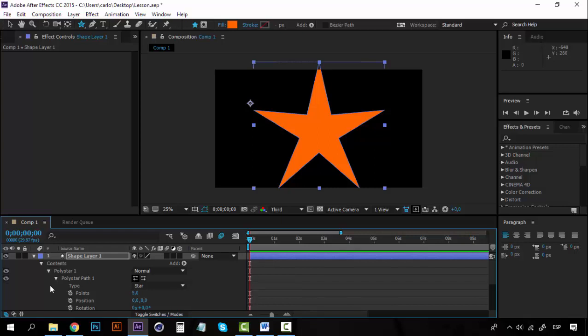So you can see in these final 2 lessons, the shape layers lesson, you can see that the shape layers bring us a lot of options, and we can create wonderful things like this animation that I just created with the other ellipse. And we can create these animations without having to create several keyframes or having to change anything so drastically, just playing with these properties that After Effects has. So let's go to the next lesson of this section.